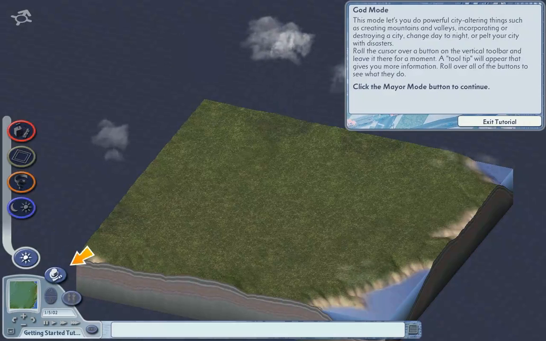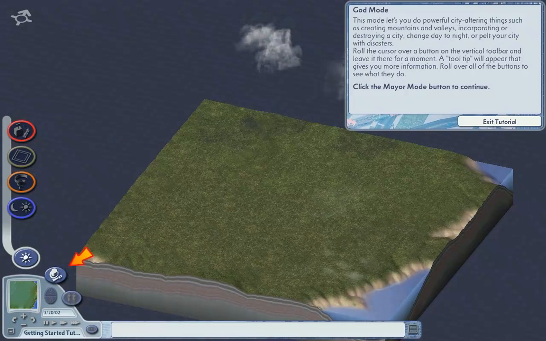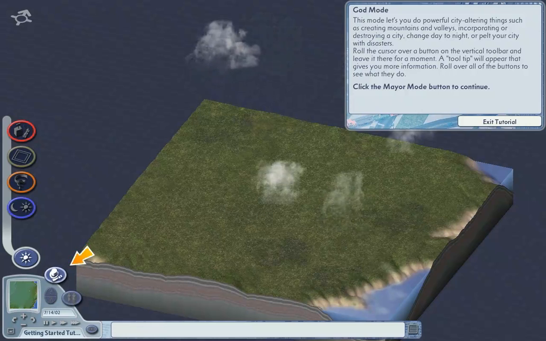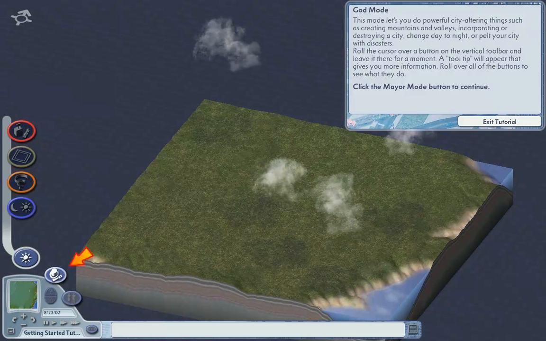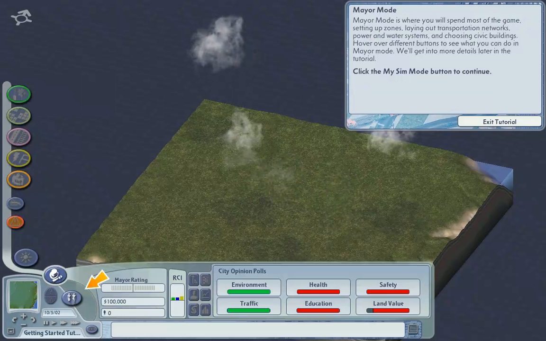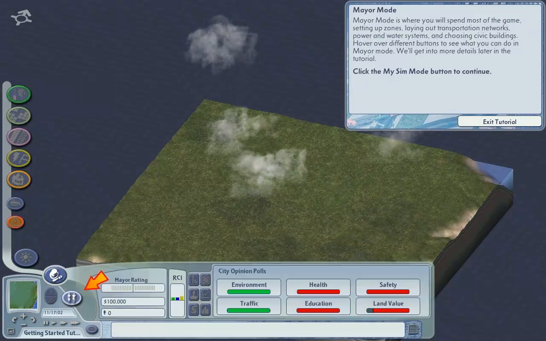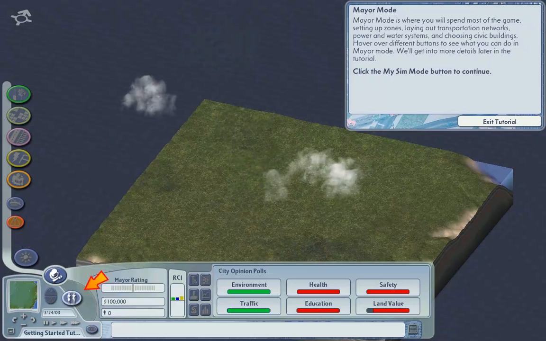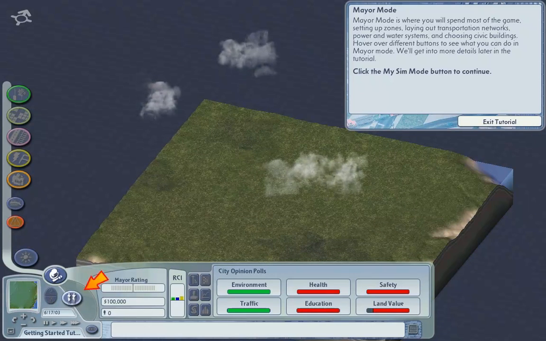Lets you do powerful city altering things such as creating mountains and valleys, incorporating or destroying a city, change day to night, or pelt your city with disasters. Roll the curve, blah blah blah. Okay, mayor mode. So you can see terraforming tools. We're not going to do those. Mayor mode is where you spend most of the game, setting up zones, laying out transportation networks, powering water systems, and choosing civic buildings. Huh, interesting. Well, let's just hover over the different buttons to see what you can do in mayor mode.